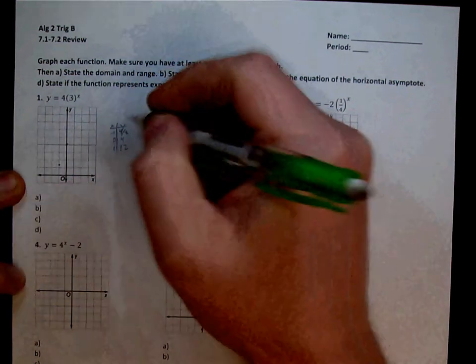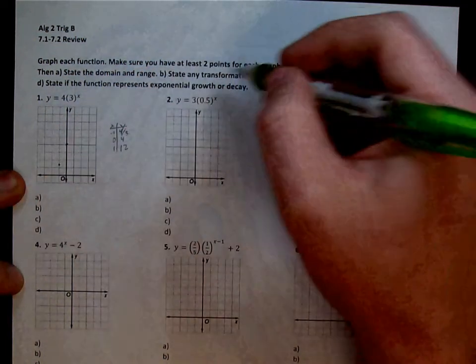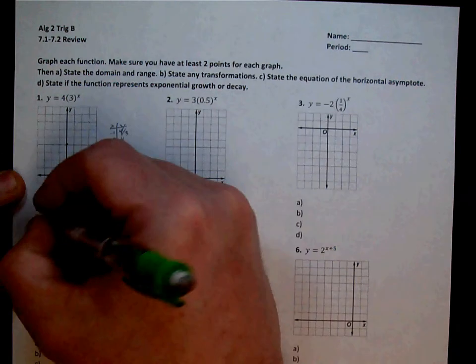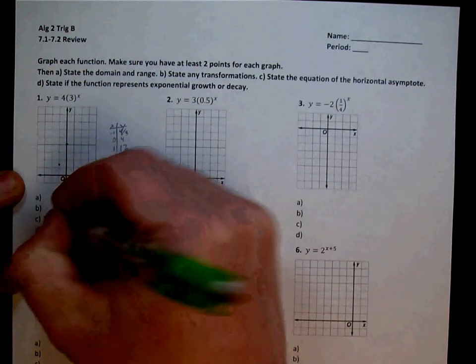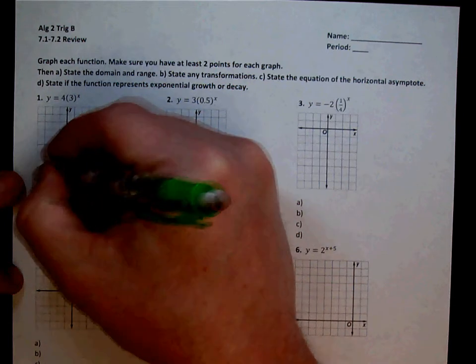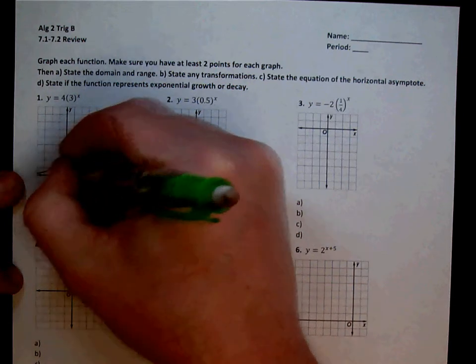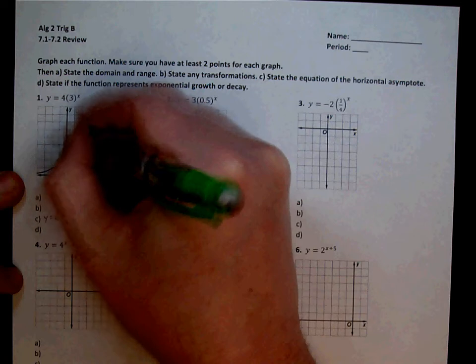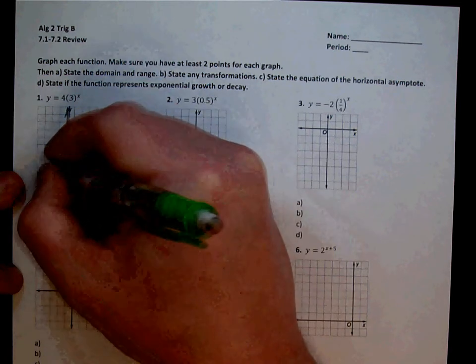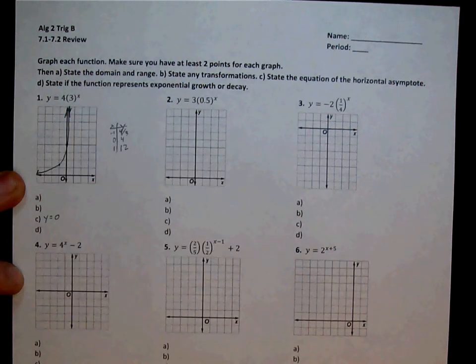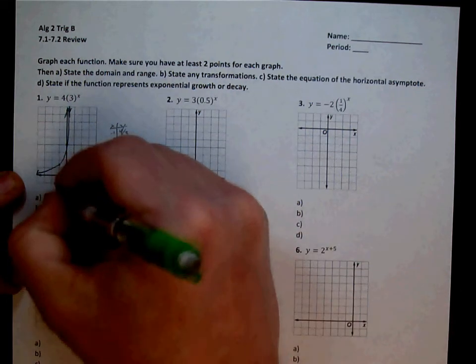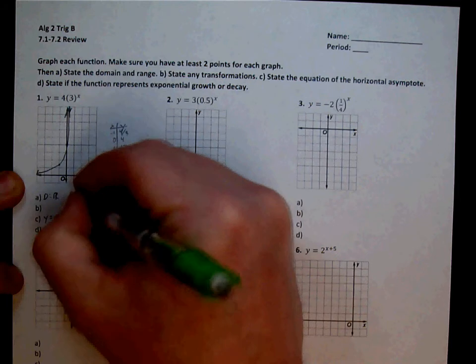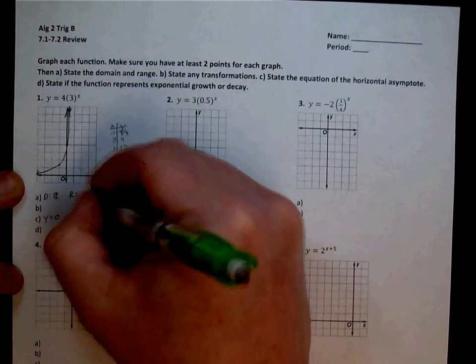So I'm going to, the asymptote hasn't been shifted, so I'm going to jump to that, which is really part C. But we would say that y equals 0 is our asymptote. And so I'm going to come close to that, hit the points, and then get steeper as it goes. So it's going to look something like that. Domain and range. Domain is going to be all reals. Your range, since the asymptote is at 0, it's going to be y is greater than 0.